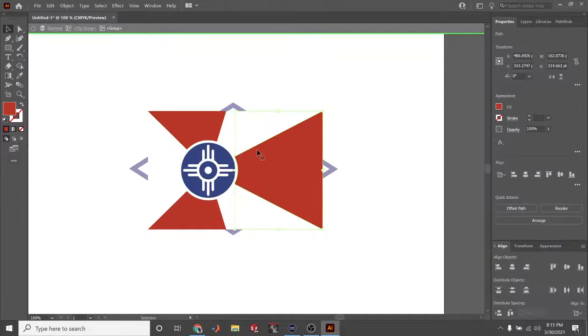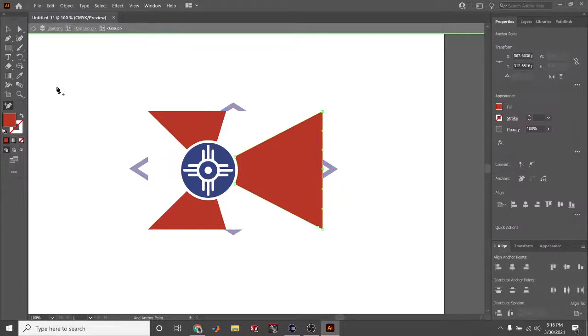Let's try the Direct Selection tool, which is keyboard shortcut A. Let's hit the plus key right next to the delete or backspace key. Let's add a path right there. Go back to the Direct Selection tool. We're just going to go ahead and make this come out to a point.